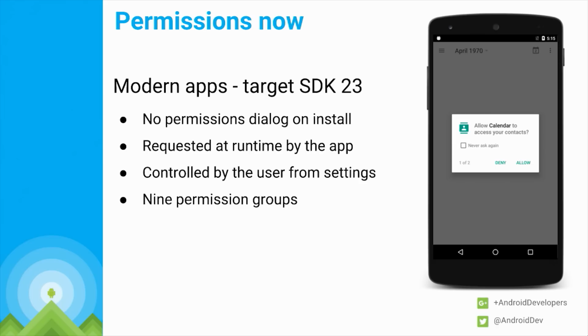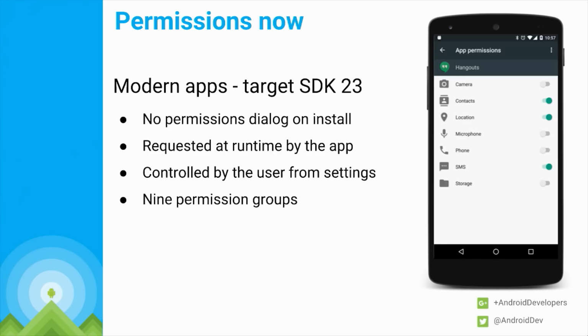And this is one example of how the calendar app is asking for your contacts. So the idea behind this permission model is that the user has more context why the permission is needed, because you're trying to use a feature. You're trying to use the camera, and when you try to use the feature, it's asking for the camera permission. It's pretty obvious why the permission is needed, and you have more context and more informed choices.